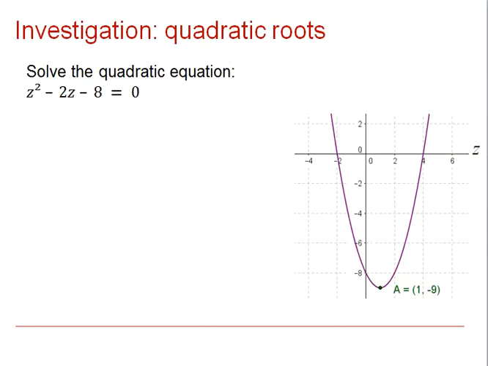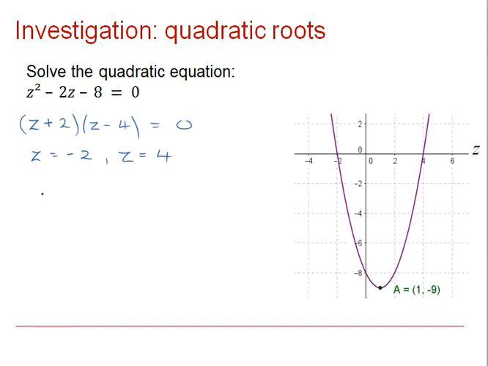If we're asked to solve the quadratic equation z squared minus 2z minus 8 equals 0, we might be forgiven for expecting a complex conjugate pair as roots because of the use of a letter z. However, we actually find that it's quite easy to factorise this particular equation to (z plus 2)(z minus 4) equals 0. Thus indicating that actually there are two real roots at minus 2 and at 4. Indeed, when we draw the graph, we see this is the case.